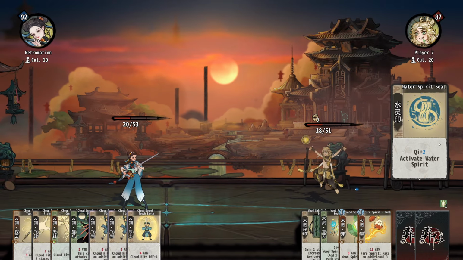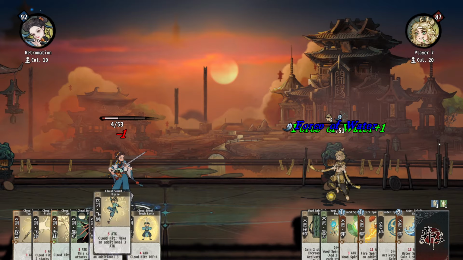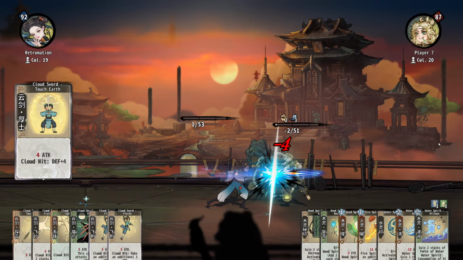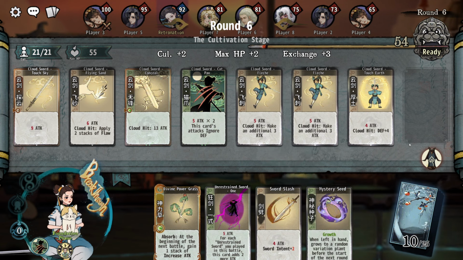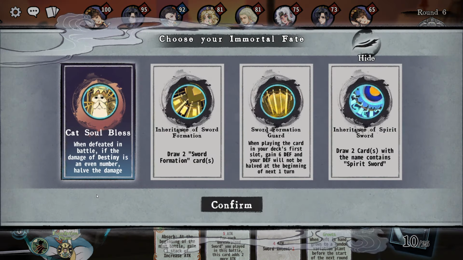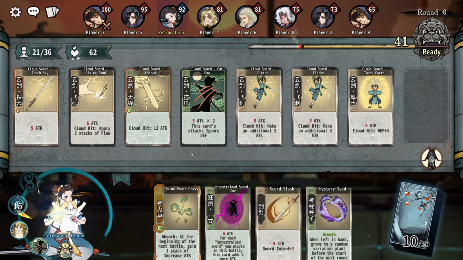ooh, I think we're going to have needed it. Oh my lord. We did not need it. Calculated. I knew we didn't need the max HP for that fight. Growth, when left in hand, grows into a random variation plant before the start of the next round. Okay. When defeated in battle, if the damage of the destiny is an even number, have it. I mean, that seems kind of nuts.